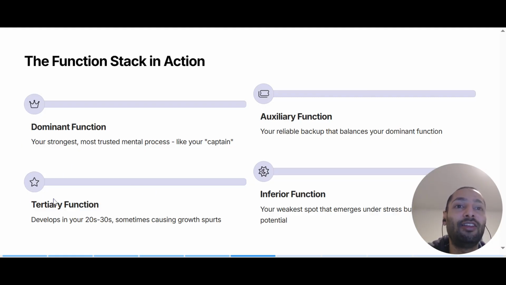Tertiary function, that's your child function. This is where everyone's kind of really silly and where they push their responsibility onto everyone else. It's childish responsibility, where you expect everyone else to deal with your child function. The majority of people just wait, or try to endure, or try to manipulate context for as long as they can until they get away with it. This is where you find most people making most of their excuses.